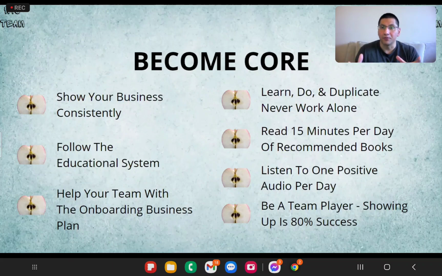Those are the things that we are doing, right? That's why we have Zooms. That's why we have training. That's why we have the onboarding business plan. So that as soon as someone new registers, you show them what to do within the first 48 hours, and then plug them into the system, whatever system we have, plug them in, and then you go right back to registering, or go back to finding new people, sharing the opportunity, and register.